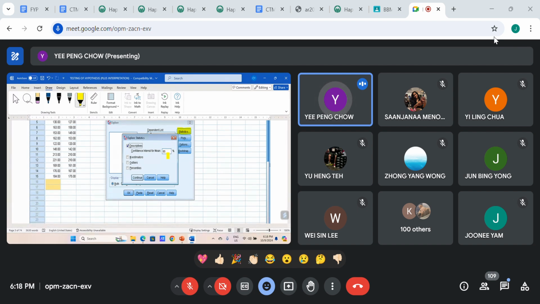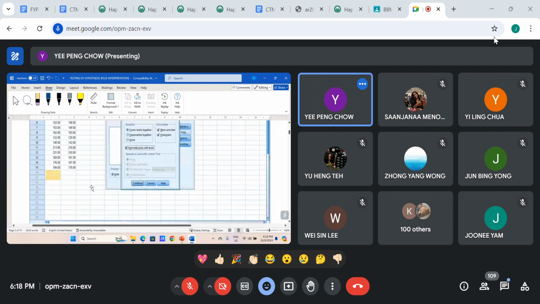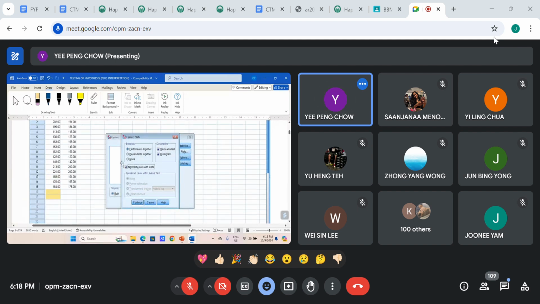The 95% value is by default. Then click continue. Next one, Plots. Then I click on this one and the plots window will come out. Tick according to what I tick, just follow. Then I press continue, right?